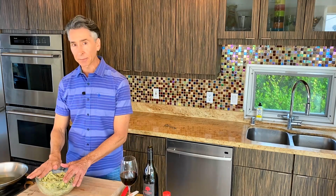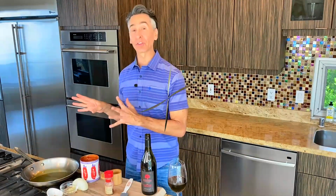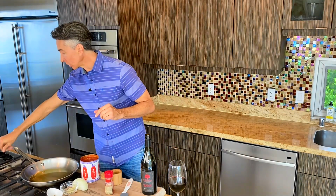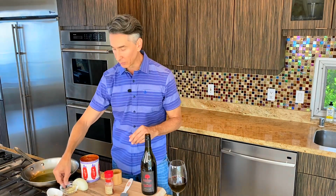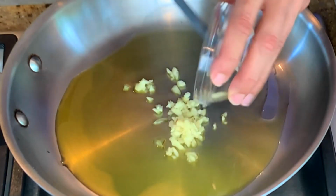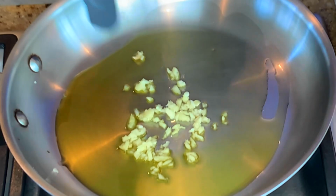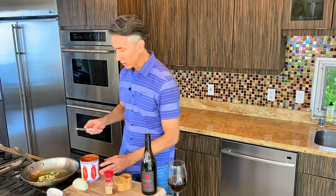Okay, here's our filling. Let's get started on our easy marinara sauce. Now to start on this easy marinara sauce, it's so simple. I'm just turning on the burner now on a medium to medium low. I have olive oil in the bottom of the pan. I'm putting in the garlic. You hear? Not even sizzling or anything like that. You don't want that, actually. We're not going to put any color or any flavor on that right now.